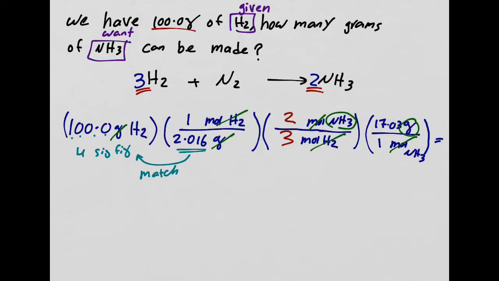So you multiply everything on top and divide by the bottom. What I end up getting is 564.8 grams of ammonia. One thing I want you to pay attention to is that sometimes we may use a different periodic table that may have slightly different molar masses. But the rule is, in this problem I'm bound to 4 sig fig, so my molecular weight should match that, because technically this is the exact number, a conversion. So we would try to match this to that.